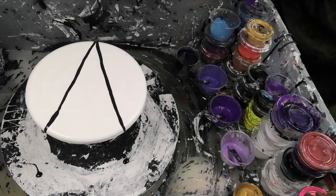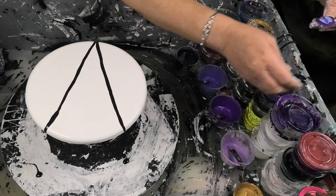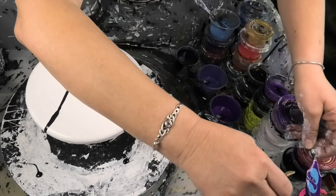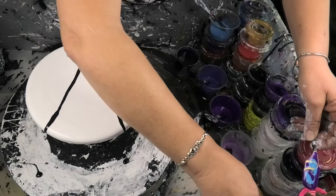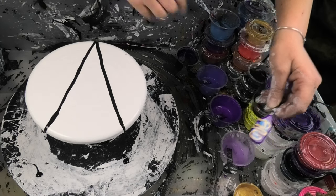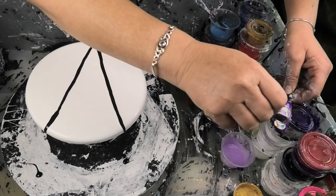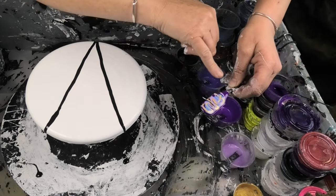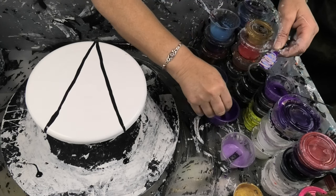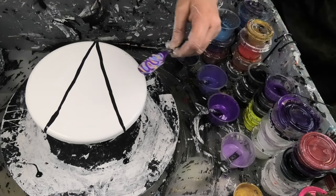Now I'm going to change it up with a little bit of blue CA as well. Then we're going to lay this on the piece, coming across the black. I'm going to run just a sliver of Solar Gold by Pearlex on there, just drizzle it on. On this one I really want the two cool colour CAs to stand out, but I want to give them a little extra something. That's why I'm putting a little bit of paint over the top, so I get different colours coming through in the cells when we swipe.